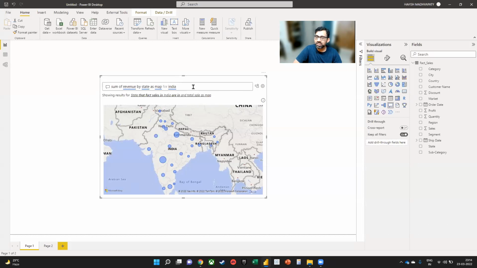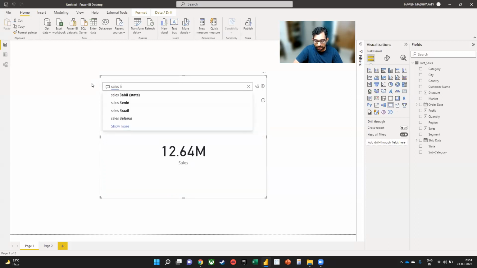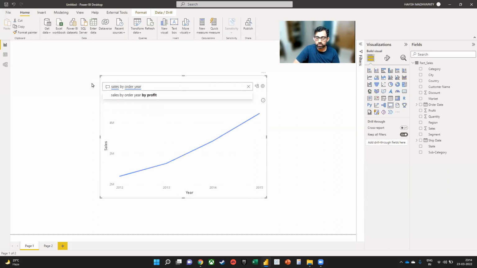Okay. I want to ask a different question. So I will say sales by order year. So it creates a line chart. But I also want to say by order quarter, correct?